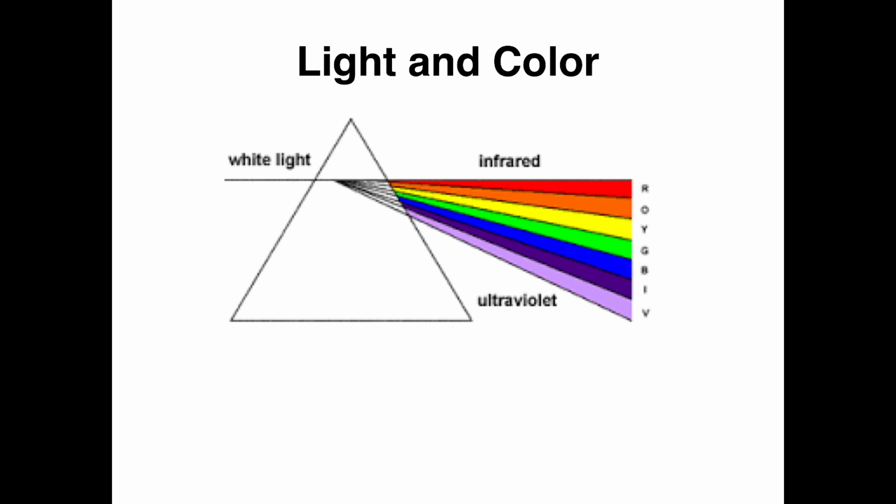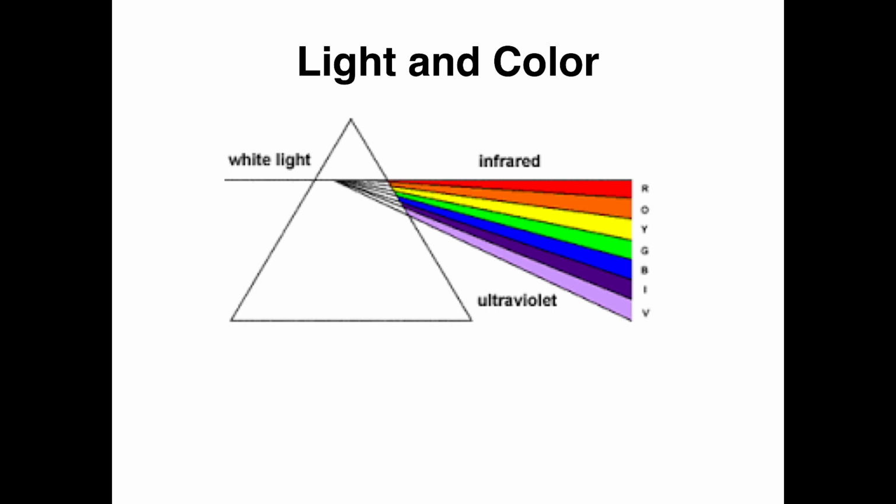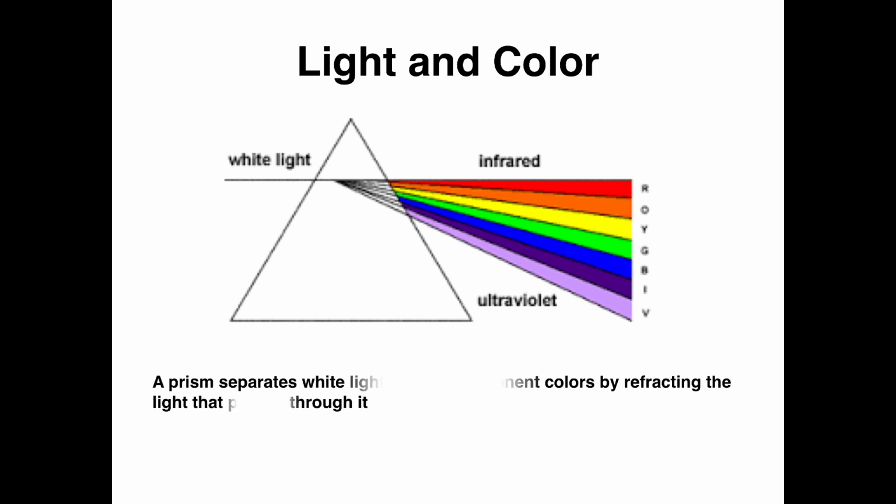So a prism acts on a wave of light. Now this wave has various wavelengths, and the prism slows each of these down a different amount, and therefore they are refracted a different amount, and they bend a different amount. And what you can see is the shorter waves, the blue waves, bend the most, and the longer red bend the least. And then obviously the yellow is in the middle. So a prism separates white light into its component colors by the process of refraction, which we talked about last week. Light, when it passes through glass, slows down, and it slows down differentially depending on the color.